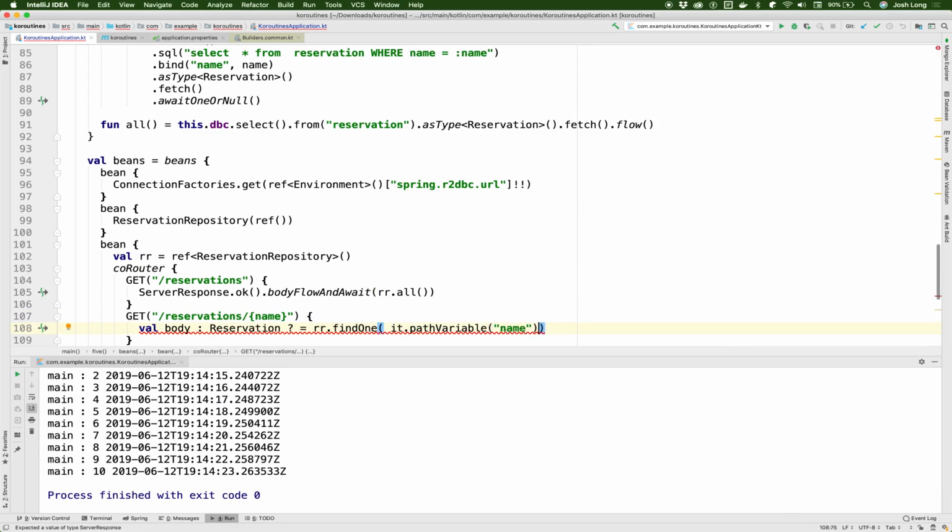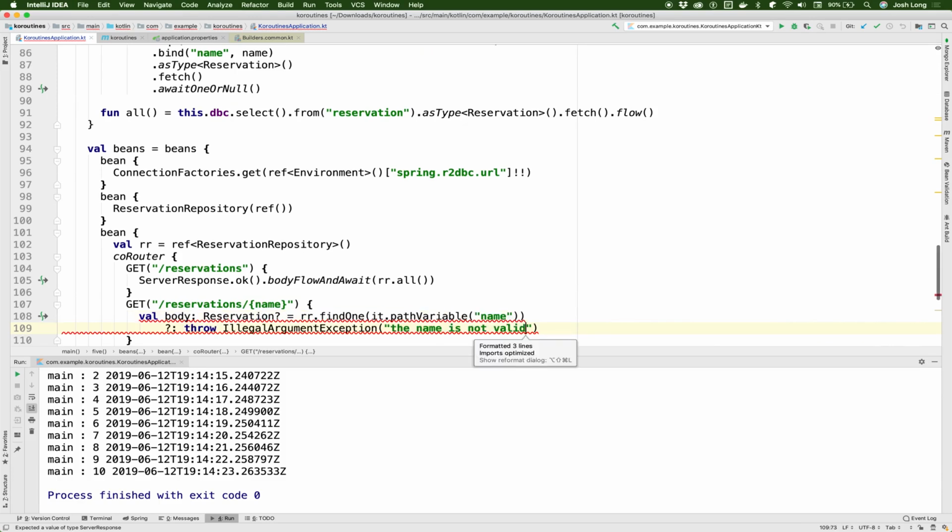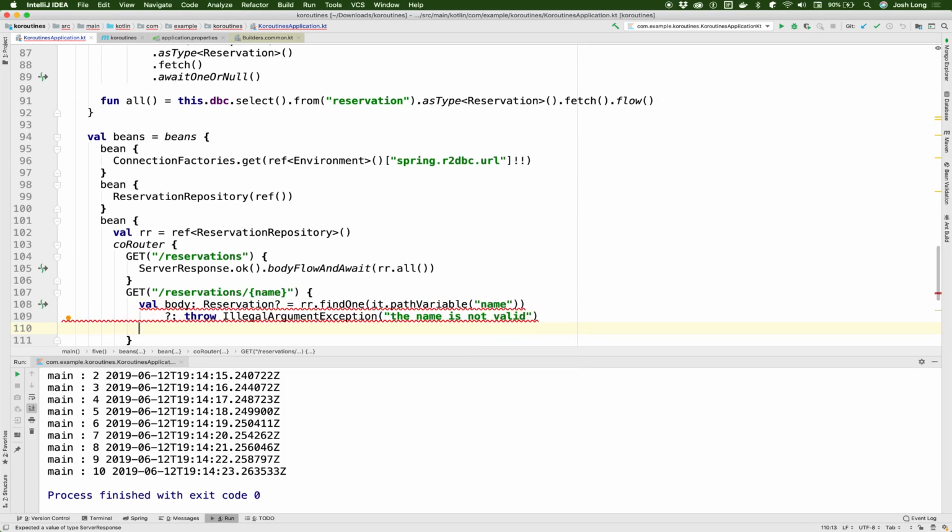I'm going to find the data by its name, and if that data exists, great. If it doesn't, I'll just throw an illegal argument exception. So the name is not valid. Good. And then I'll send the response.